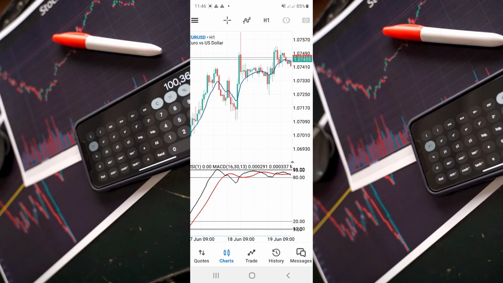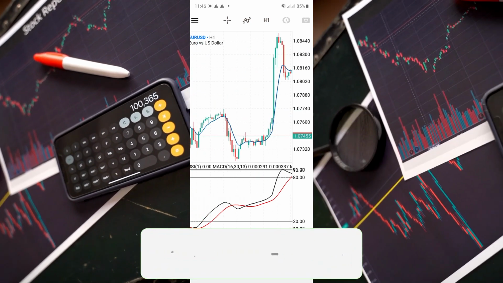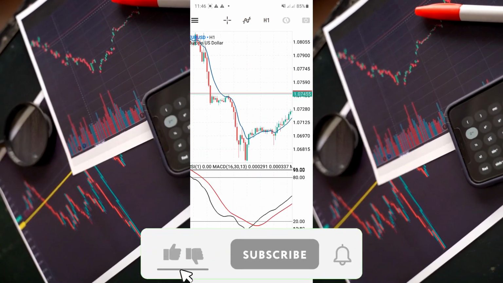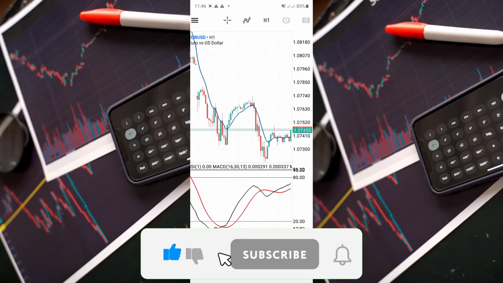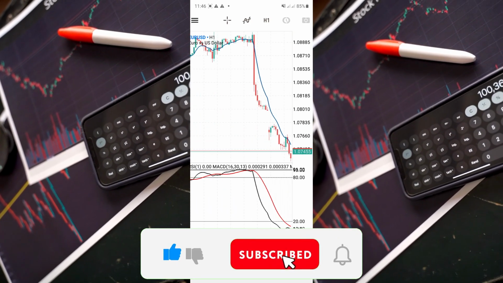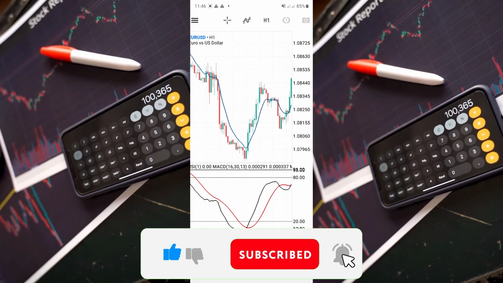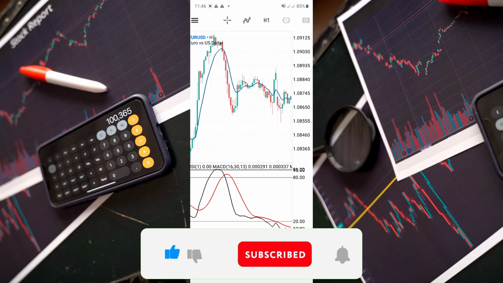This is how our charts will be looking after adding all the indicators. As you can see, the charts are clean, they are simple, there are few indicators and they are easy to understand. So now the key question is, how do we trade using these indicators?